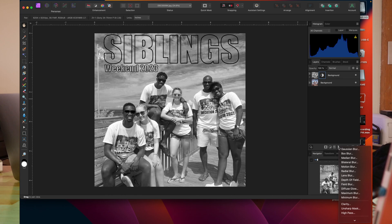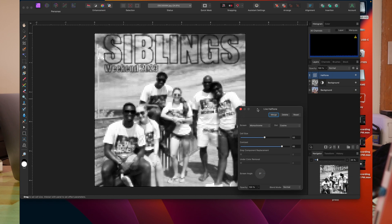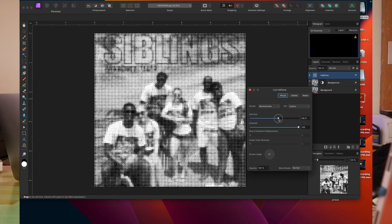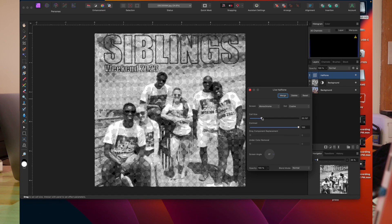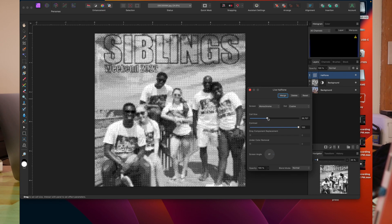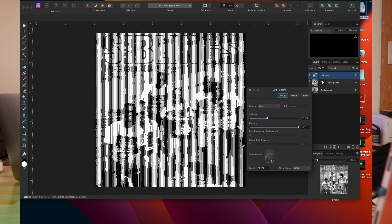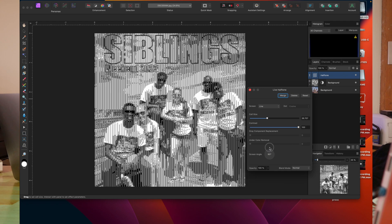Now here's the fun part. I'm going to click on Live Filters and go all the way down to convert this to halftones. Click on Halftone and boom — there's my dots right there. For you guys who want to keep the dots, you can go ahead and dial up the contrast all the way so it adds more dots, then adjust until you can still see the faces and what you want. For me, I'm going to change my dots to lines, and I'm going to change my lines from horizontal to vertical — 90 degrees right here.